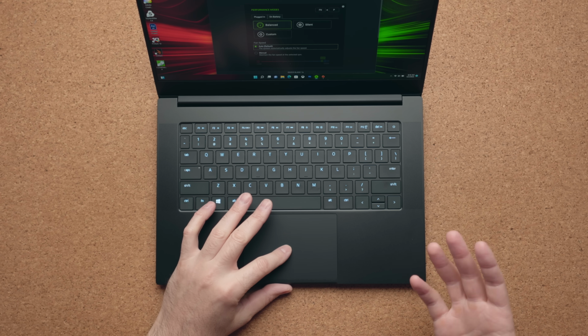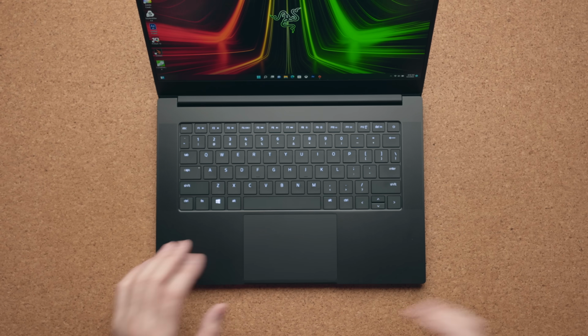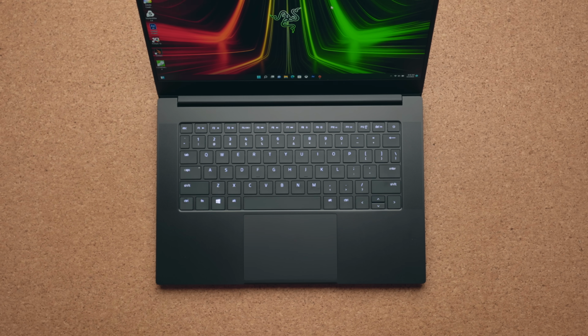The mouse or trackpad is still the same as the previous one, so if you've used previous Razer Blades, you'll feel right at home. The symmetry is great, it's directly in the middle, and it feels super accurate to use.